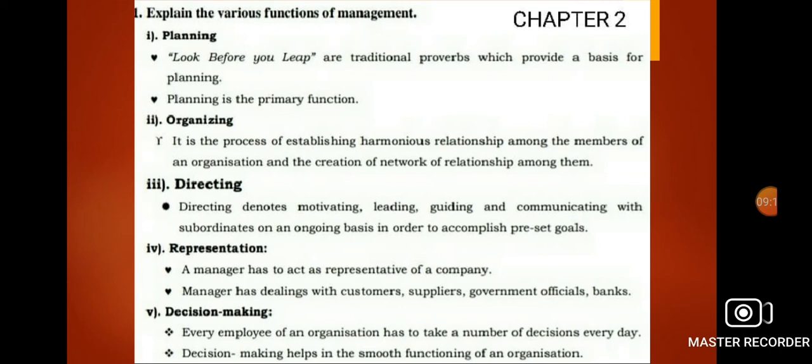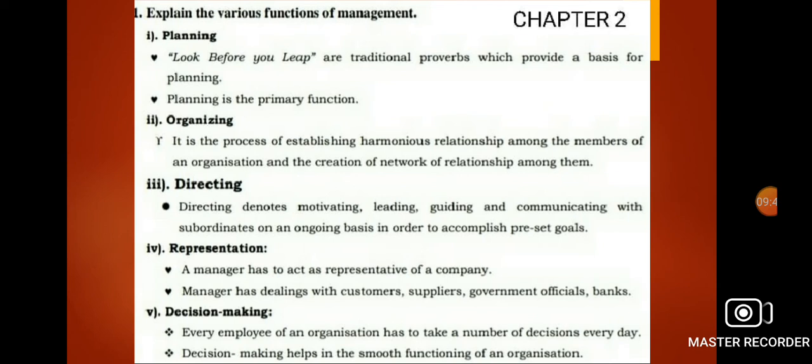The main functions of management are planning, organizing, staffing, directing, motivating, controlling, and coordination. The first function is planning. Planning is the primary function of management. Nothing can be performed without planning. For example, writing a book starts with planning. So "look before you leap" is a traditional proverb which provides a basis for planning. So planning is the primary function.